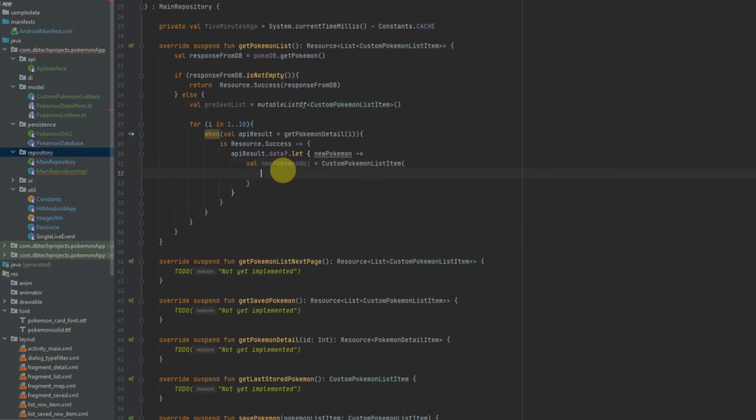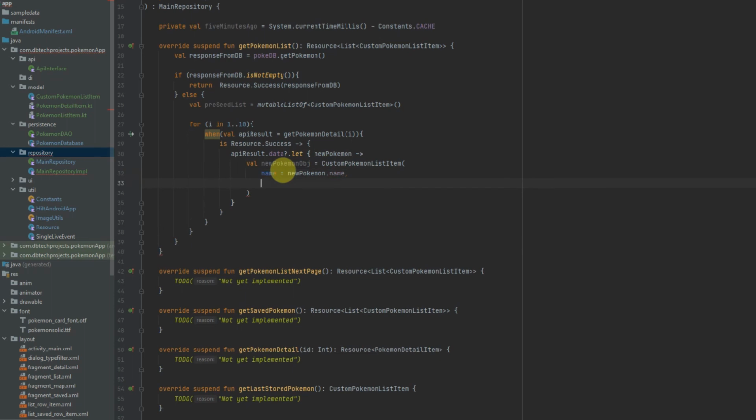Which will be a custom Pokemon list item. The name for this will be newPokemon.name. The image for this will be newPokemon.sprites.frontDefault.